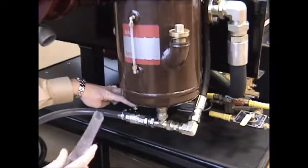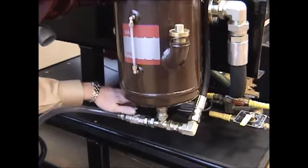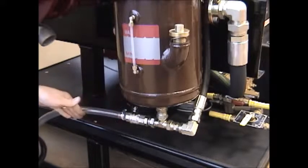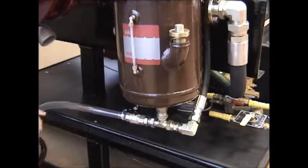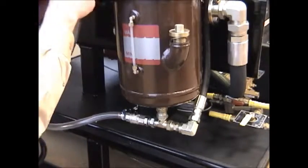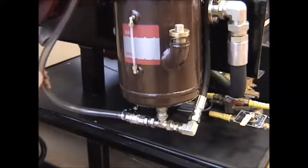And to drain the system, you simply put your tube down at a low point into your catch container and open this quarter turn valve. And when opening this valve, you'll draw the oil out through this clear plastic tube and into your container. When the system's completely drained out, you can then shut the valve, wait for your line to completely stop dripping, and then reposition it into a location up and above the point.